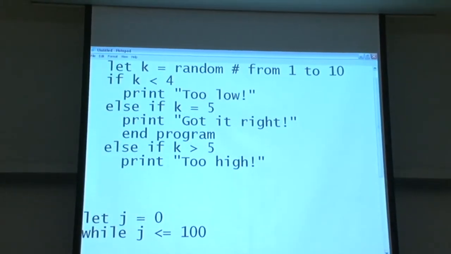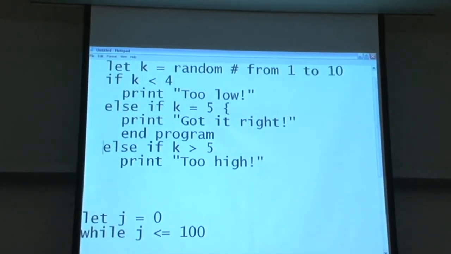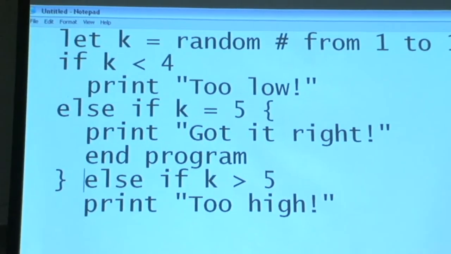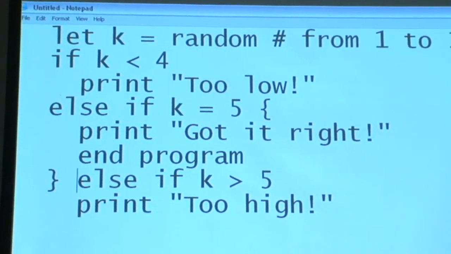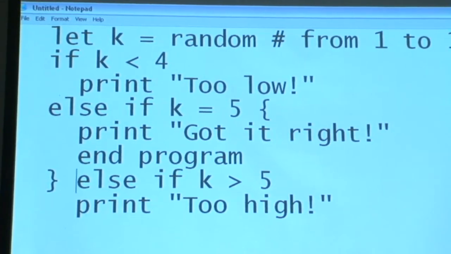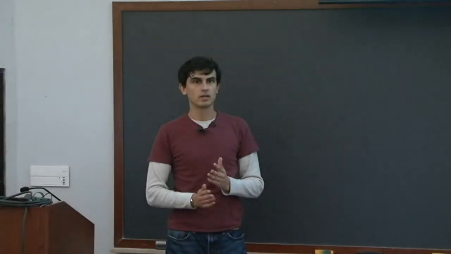Sometimes, and you might recall, some programming languages will use some character to make it more specific. So sometimes you'll see this in curly braces, for example, to truly make specific that the two lines of code between the open and closed curly braces actually belong to this else if. But in this case, we're not using syntax like that. We're just using indentation.